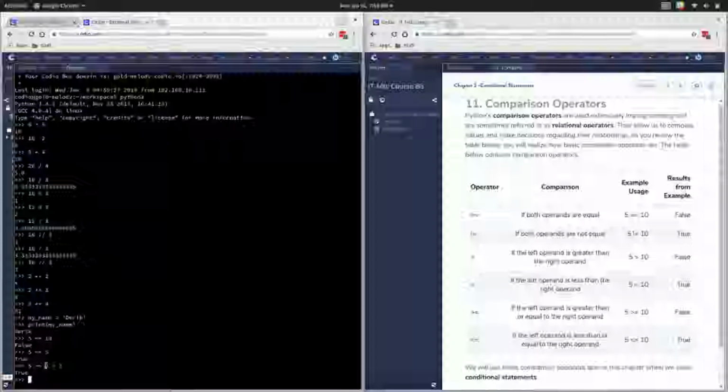And then it's going to look on the right-hand side and say, I have this little equation that I need to solve. I'm going to solve that equation before I make the comparison. So in this case, Python is actually adding 3 plus 2 together. It comes up to be 5 and says, okay, everything on the left-hand side matches everything on the right-hand side. So I'm going to say that this is true.